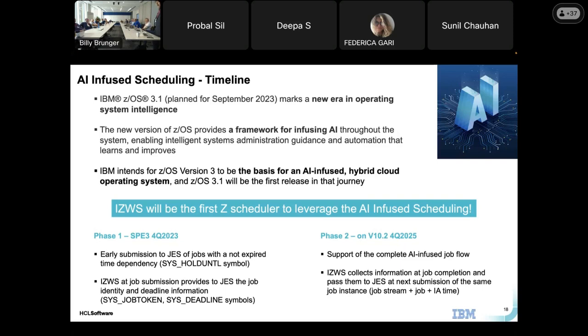And this is a very interesting project. The basic idea is that the system needs to know in advance, let's say, or to have historical information about the jobs that are repeated periodically.